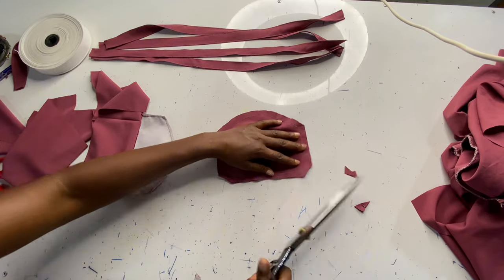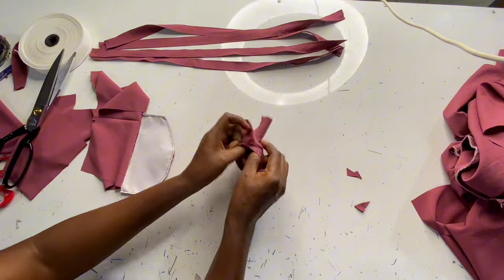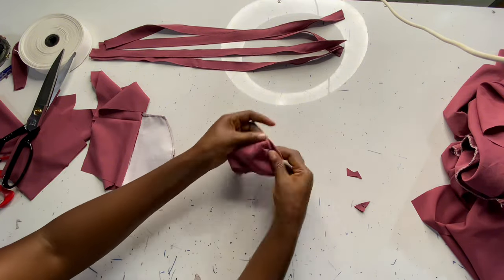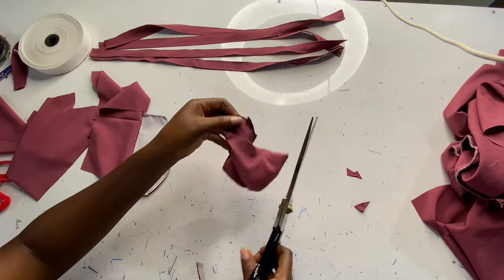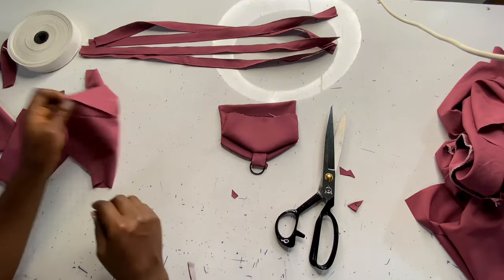And then the same thing I'm doing to the main pocket, you need to notch it so that when you turn it to the right side and iron, it's going to relax, okay? Basically. So right now I'm going to turn it to the right side so that I can go back to my ironing table and iron it. Then I will be back.